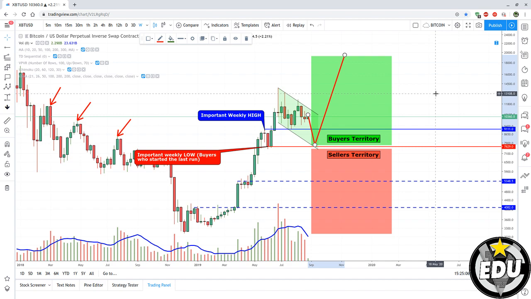So why can it not be? Why can we go down to 74? We can. We'd still be in bias territory because that's a buyer where it starts from. We're still making higher highs, higher lows. We already made the lower lows in the correction, so dropping here is not going to be a big deal. It's still part of the bull flag, but this is the low that we have to break in order to turn extremely bearish. Up to there, I'm still going to be bullish in the long term.